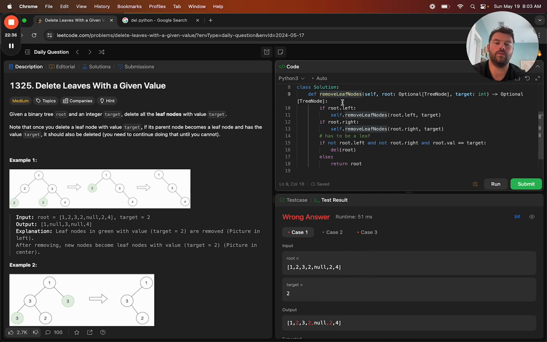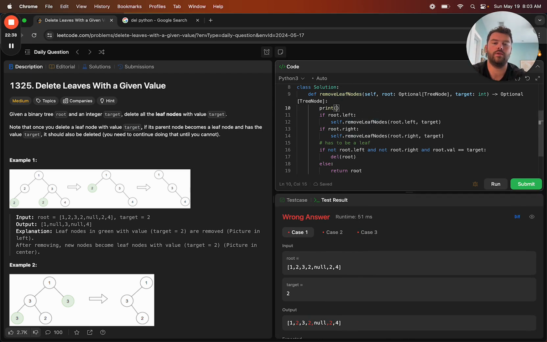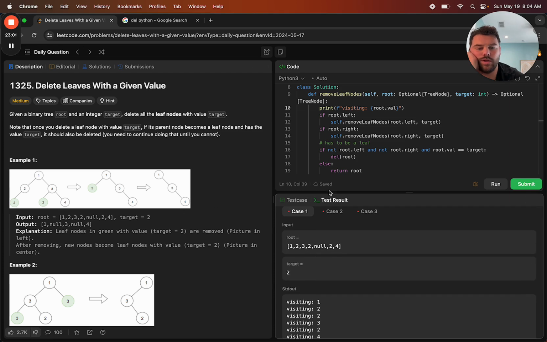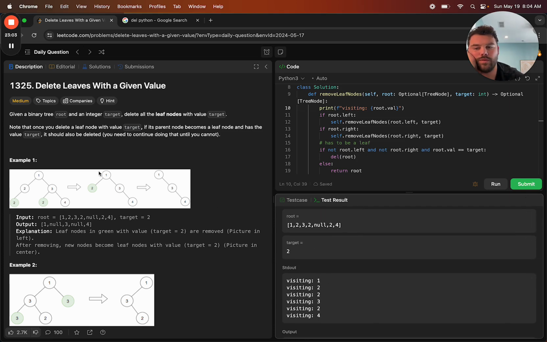Okay, let's do this. Print self, visiting. Okay, let's run that again. So we're visiting 1. This is just this one, right? Yeah, is that the first test case? Yeah, okay, cool. So we visit 1, we visit 2, we visit 2. This is expected.